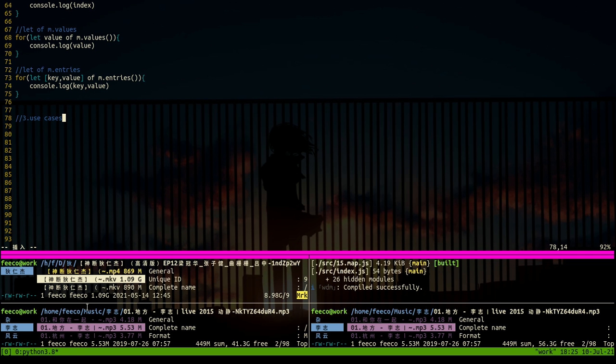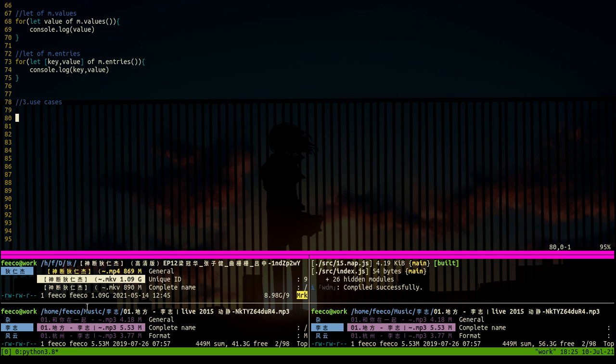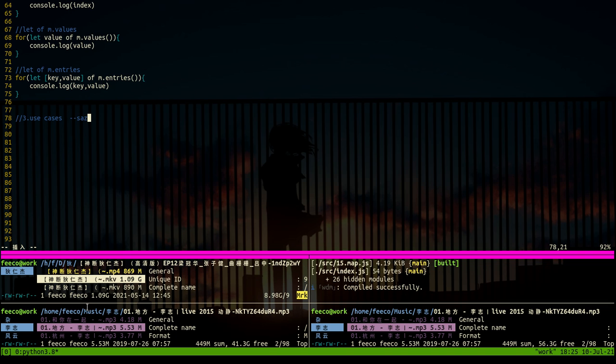I've read some materials that said if your task is to add key value pairs and delete key value pairs frequently, the map data structure has higher performance than object. There's no proof, I just read that material. So same as object.